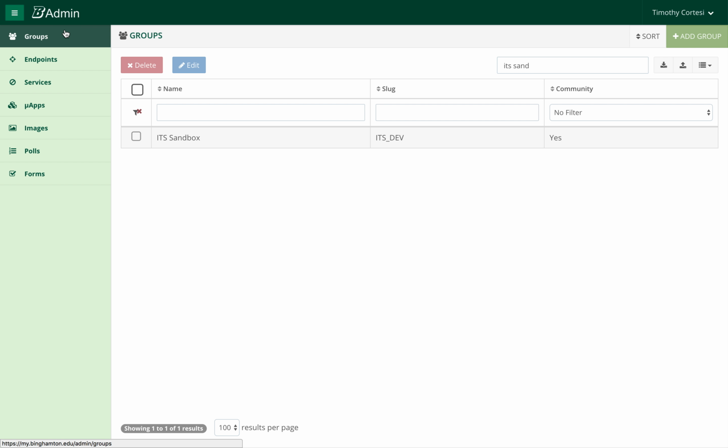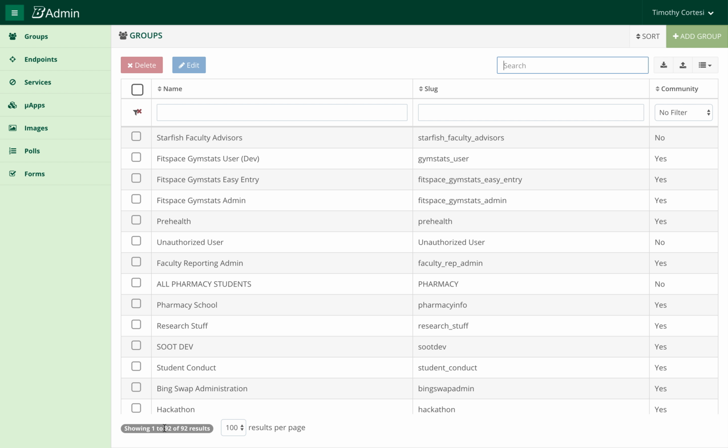And first, what we'll see here is that there's actually a whole bunch of groups. I've actually got 92 different groups on here. And these groups identify all of the different populations that are identified at Binghamton University. So these are different populations that we can target content at, that we can put content in front of. And so you can see the significant level of granularity that we're able to drill down into when we're identifying who people are. So this is not a one-size-fits-all platform. This is something that is very specific to who those populations are. So everybody who logs in gets a very different user experience.